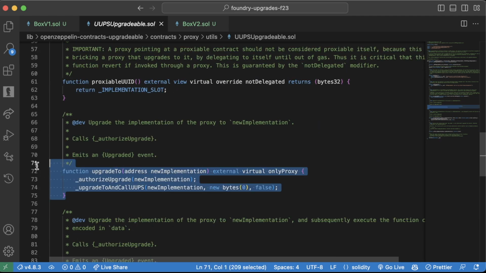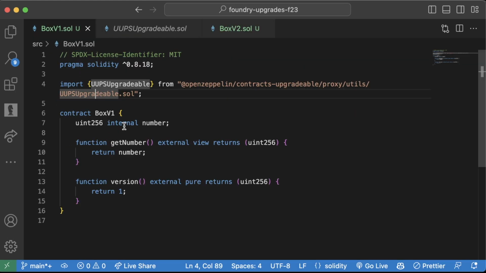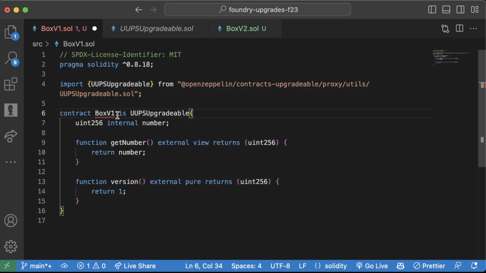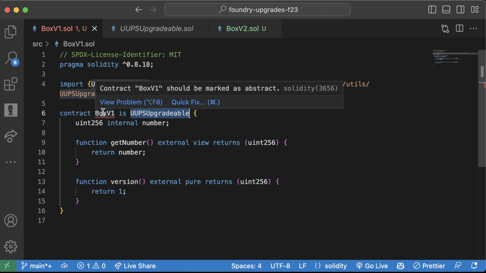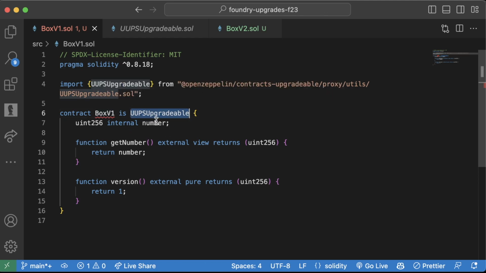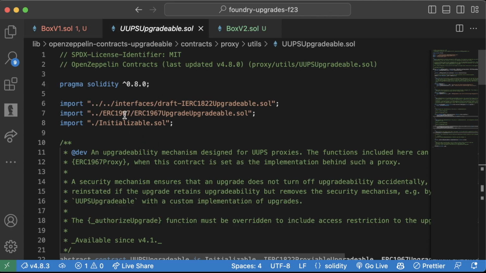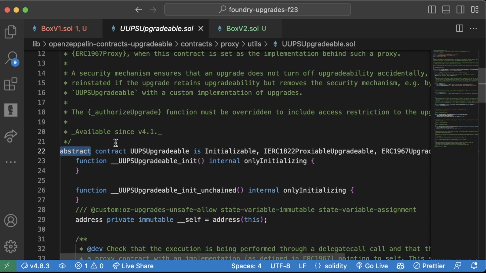So this upgradeTo function, this is the function that gets called when we want to upgrade our box. So we're going to say our box is UUPSUpgradeable. And then it's going to say, hey, it should be marked abstract because we don't have all of the functions defined in here. This contract is actually known as an abstract contract.